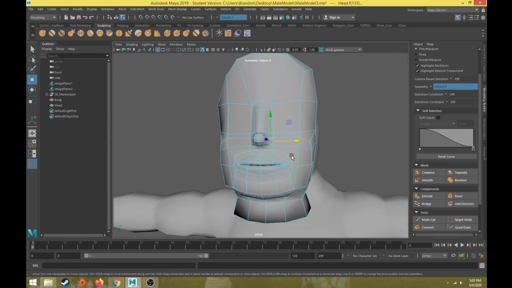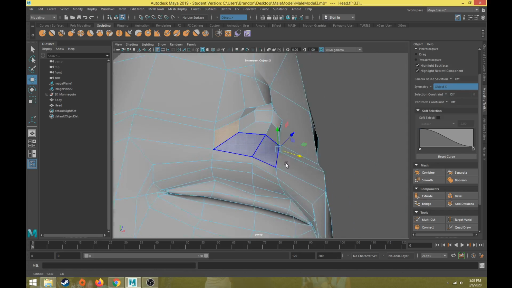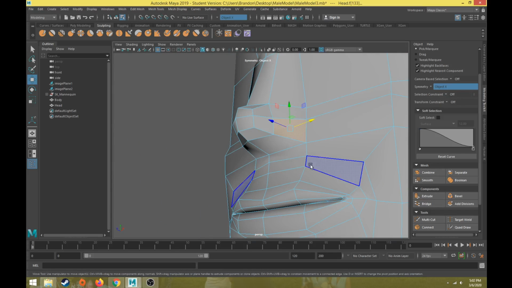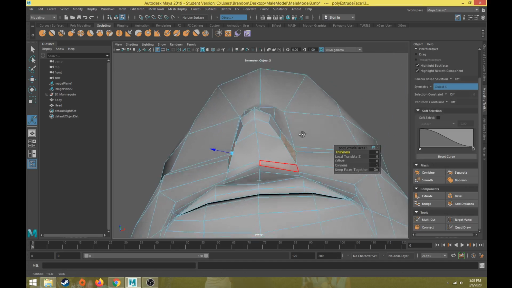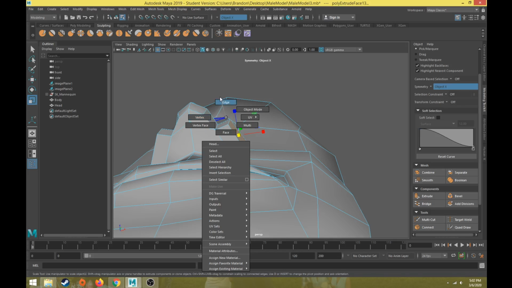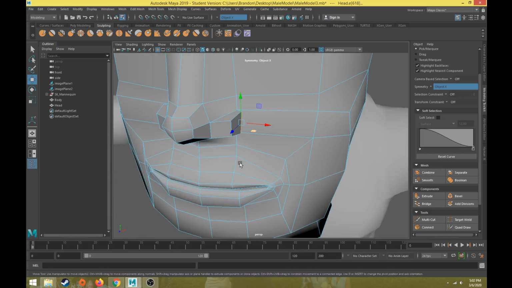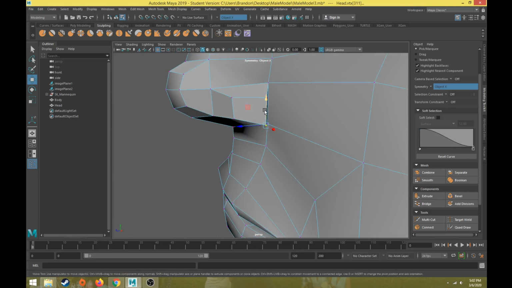Alright, so for the nostrils, we can take just the lower face right there and extrude that out on both sides. So we don't really need to go too much higher than that. But when I extrude, I'm going to get the move tool again and just move it away. And we're going to move some of the edges in some so it's not so pointed. But we can also pull this back a little bit there, something like that. And then we'll get the vertices and taper them down so they're not so high of a form. This one's not so low.